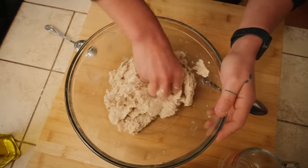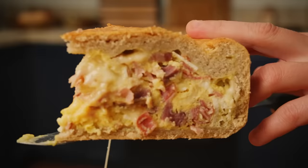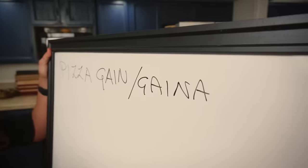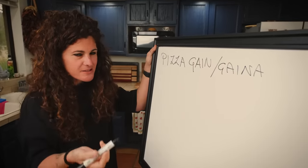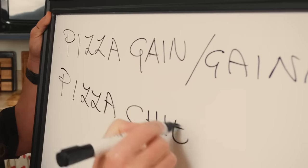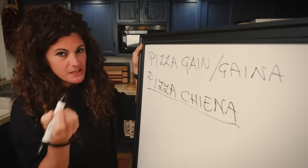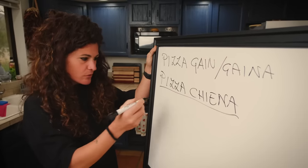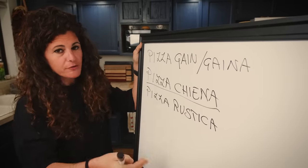Today, for the very first time, Ava is going to cook the — what would you call it — the ancestor of the pizza-gaina, the dish that started it all, the dish that came to America and became, apparently, a beloved Italian-American dish here. The first time I heard this name — because 'gaina' is not an Italian word — I didn't really know what they were meaning. And this is the name that we use in Italy: this pizza-gaina is also known as pizza rustica. Two names for the same thing.